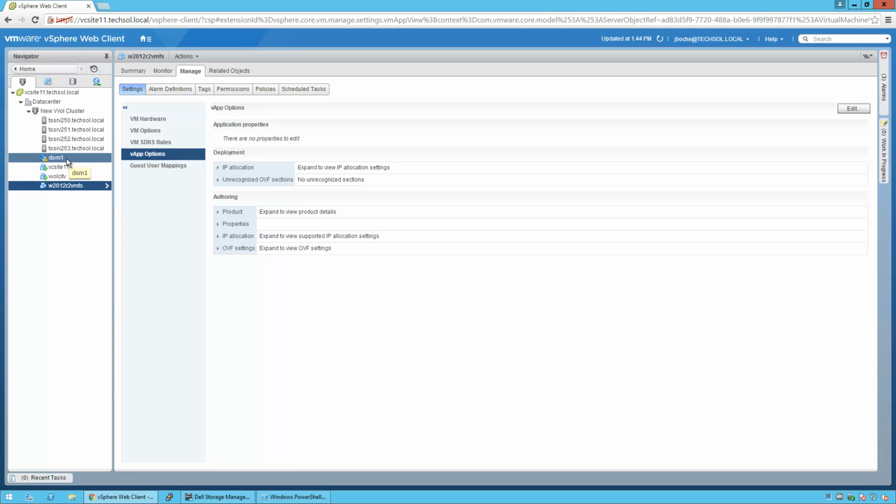This virtual machine is protected with vSphere HA in the cluster, but additionally it's also protected with vSphere Fault Tolerance, or FT. The Dell Storage Manager is required for virtual volumes because it has the VASA 2.0 provider baked into it. It is critical that it remain up and highly available as it tracks metadata related to virtual volumes. So an outage of the Dell Storage Manager in a VVol environment will cause issues with future VVol operations until the Dell Storage Manager is brought back online.